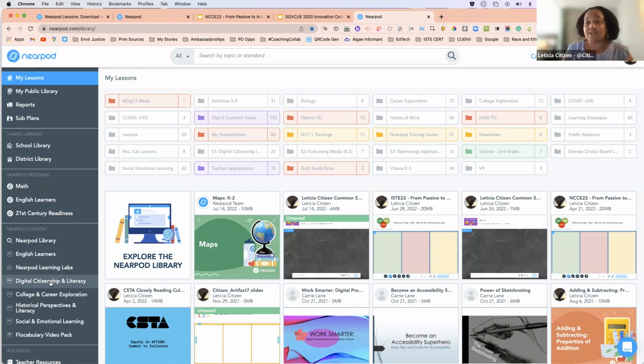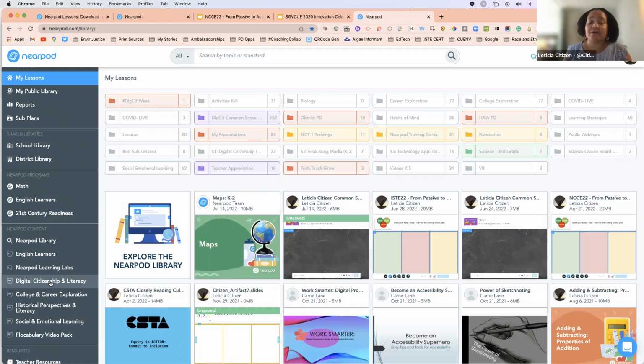Here's something else that I want to point out too, just to give you something to think about. Let's say that you do have an account and that you sign up with your school account, okay? Or even if you have your own account and your school didn't pay for it, either way, my suggestion is always, if you're going to build your own lessons, especially since many of you already have Google Slides presentations and now you just want to add that interactive part to it, right?